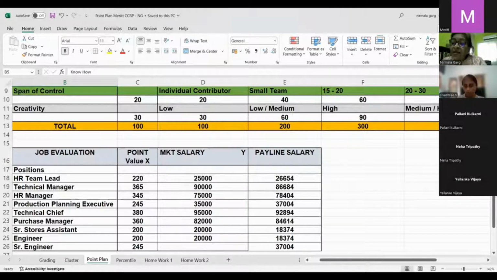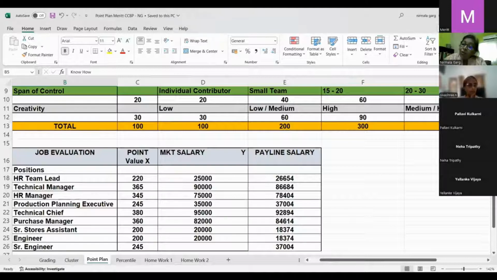When I say internally, that means within the organization, there are several roles and there are several employees working in those roles and positions. So how you pay them internally, you have to be fair and equitable. You can't pay somebody more, somebody less. You have to pay by the worth of the job. Are you with me? You have to pay by the worth of the job, not by the title of the job.